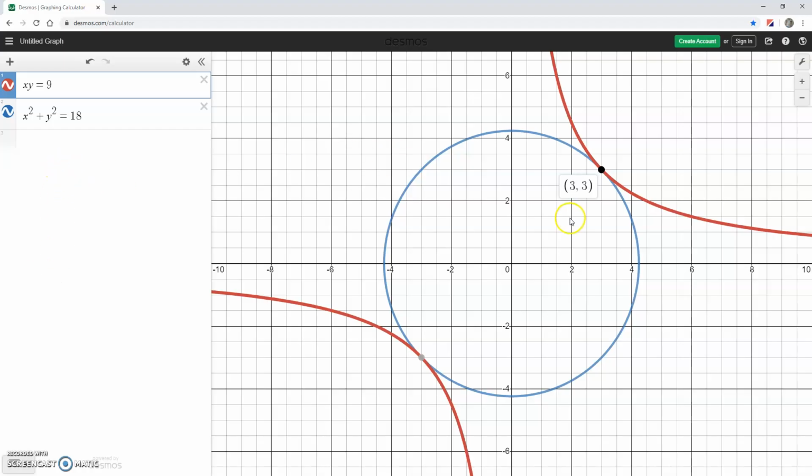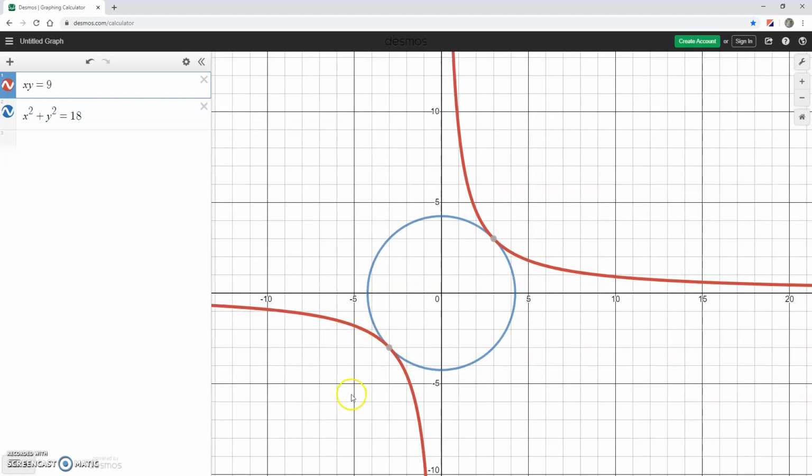Keep in mind then that when we're graphing these nonlinear functions, we just have to look out for multiple points of intersection. There could only be one, there could be no points of intersection. We just need to make sure we're thinking through all those cases and visualizing the entire graph.